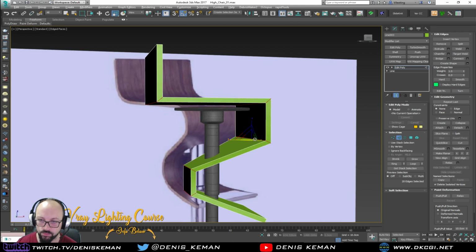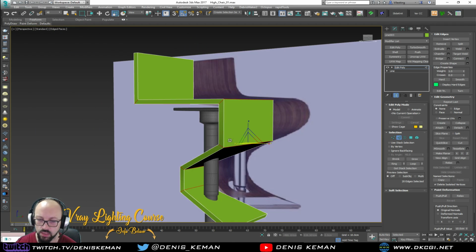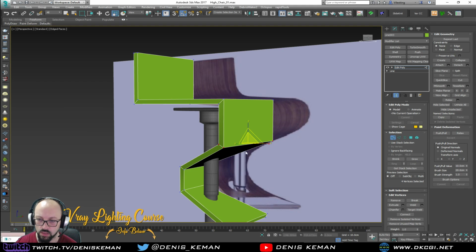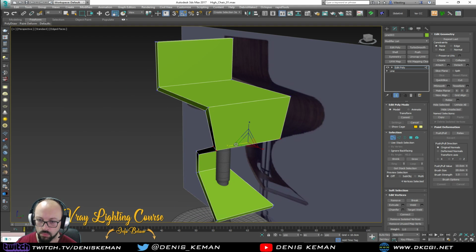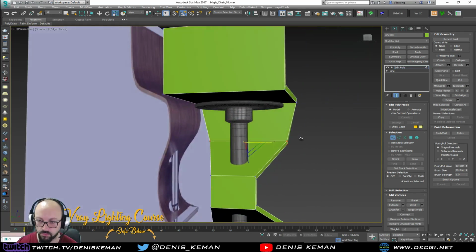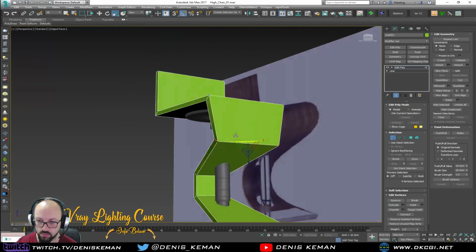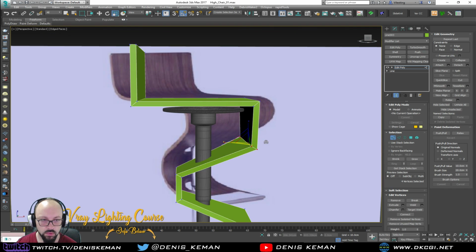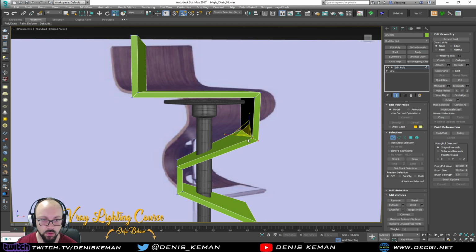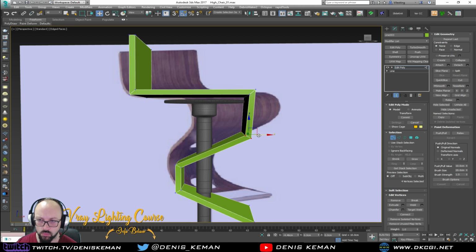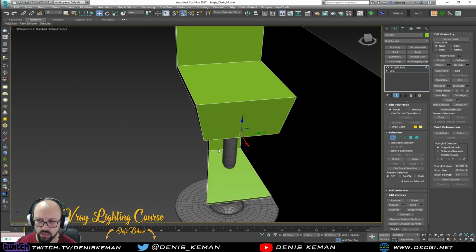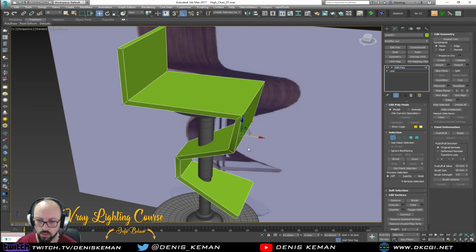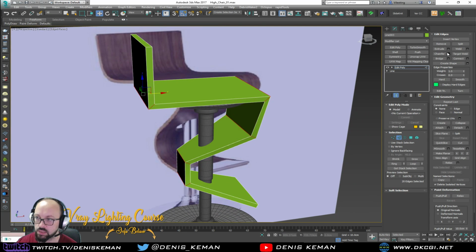Before I do that though, I think that I need to scale this thing in as well, because it starts to flare out from there. There we go. I think it looks much better now. Move it back a tiny bit like this. All right, cool. Now let's chamfer this.